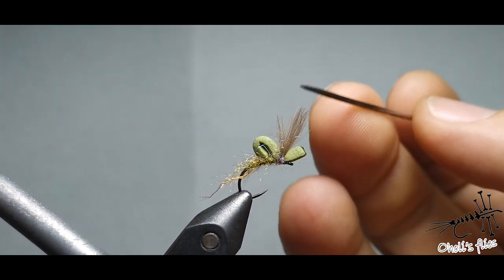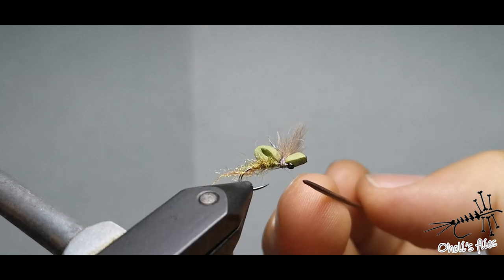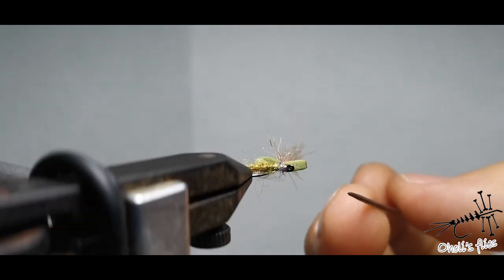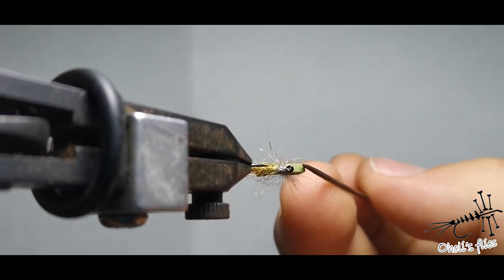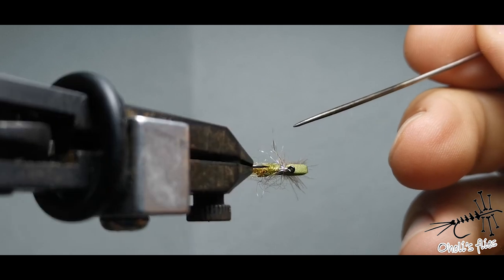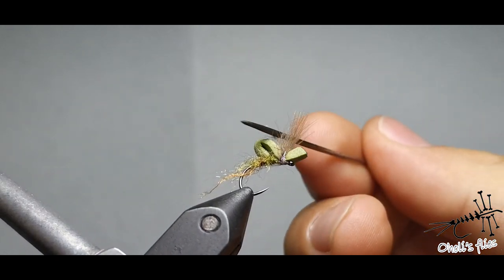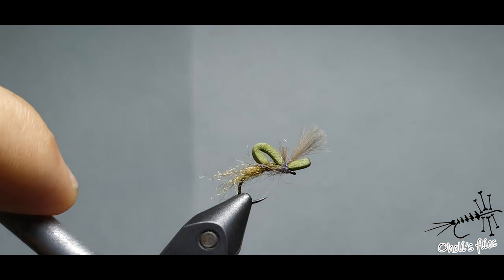That struggling posture is very easy for trout to eat, so trout will probably eat this very willingly. I wanted to add some legs but I made a mistake so it doesn't look as nice as I wanted. The wings are more for me than for the fish — from the fish's point of view there's not much to see. There is also some body here that looks like it's coming out of a shuck. The fish is just going to see the silhouette. The real length of the foam is longer than the insect appears, but that's the point — it adds buoyancy.